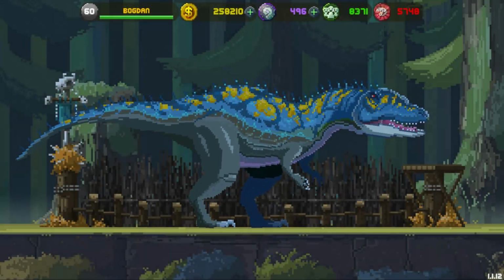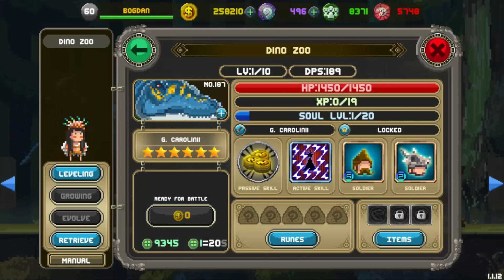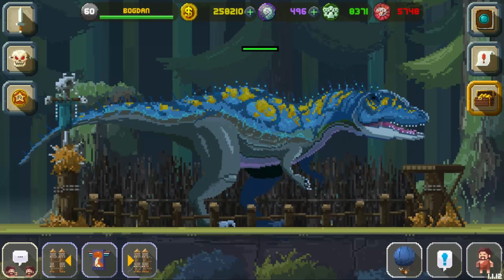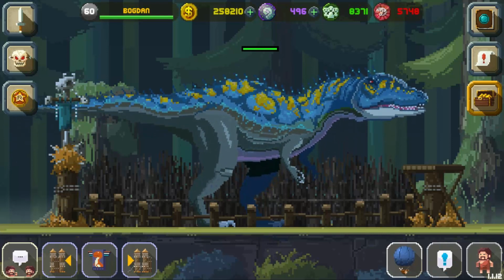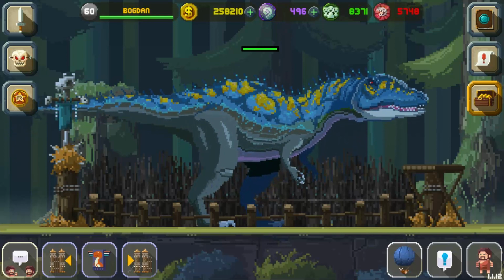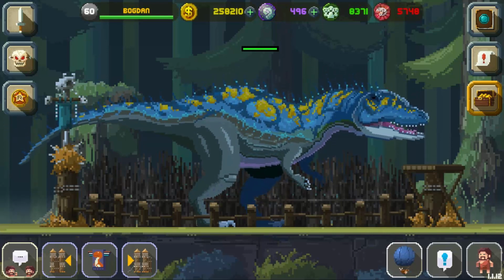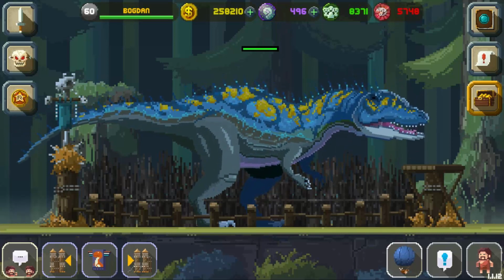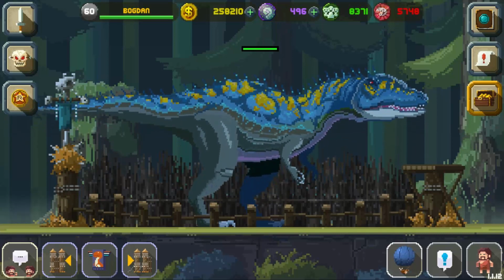Giganotosaurus Carolinii. We evolved this guy. Oh yeah. Let's check him out. Ooh, hello, gorgeous. Your leg is still kind of looking bad. It still looks bad on the top leg. Leg still looks bad. Not very great.